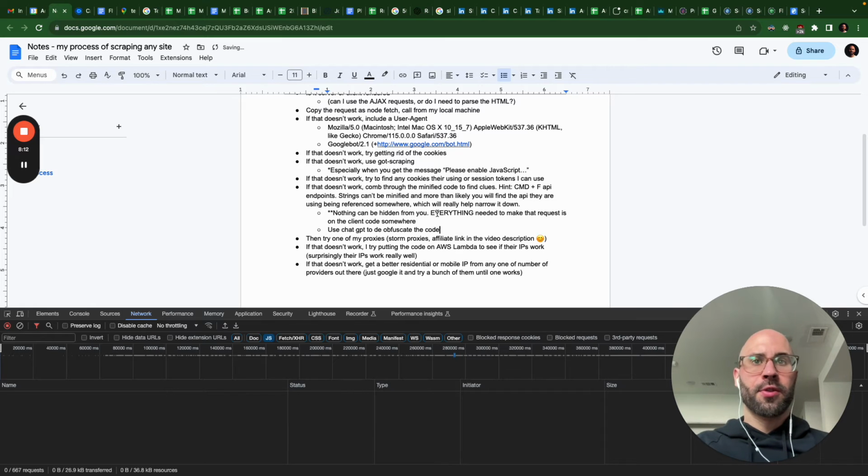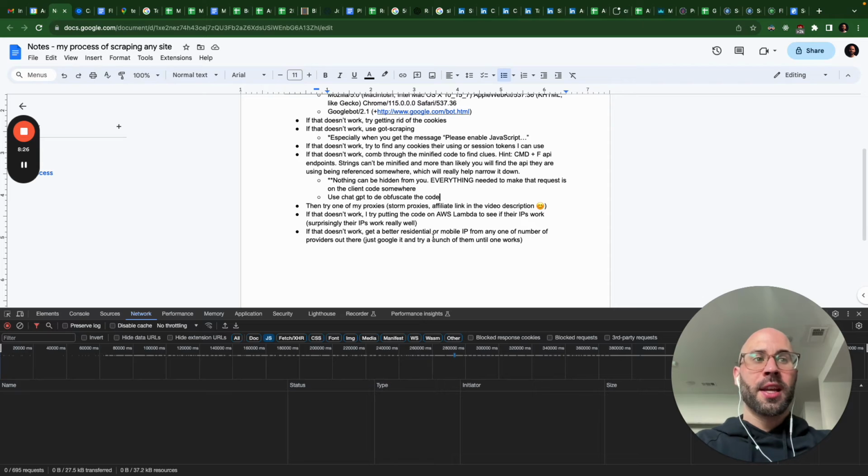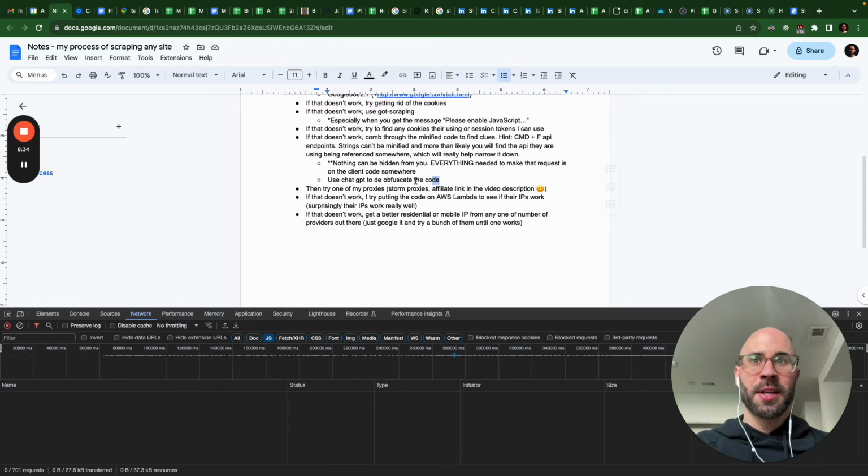Yeah, that's a huge one. A lot of times you're going to run into the token limit, even if you need to upgrade to another version, because you're going to paste in the minified code, it's going to be huge. And a lot of times you're going to go over the token limit. But if you can pay for premium on ChatGPT to go above the token limit, totally worth it. That has helped me out so many times.